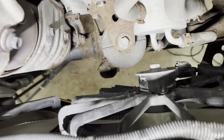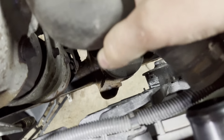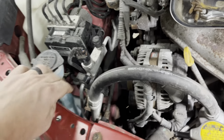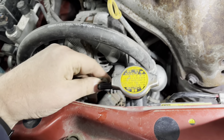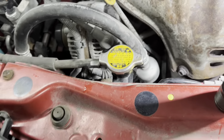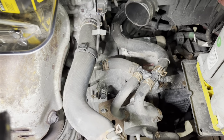All right, so the fan is in. It's all wired up. We're gonna pull the radiator hose back. I think we're just gonna connect it right here. All right, then we'll grab the clip and push that back in. What else we gotta do? We got the overflow line. Connect that one here. All right, so that looks good. Let's do this spring clip and maybe then fill her up. See what else we got. Take a look.